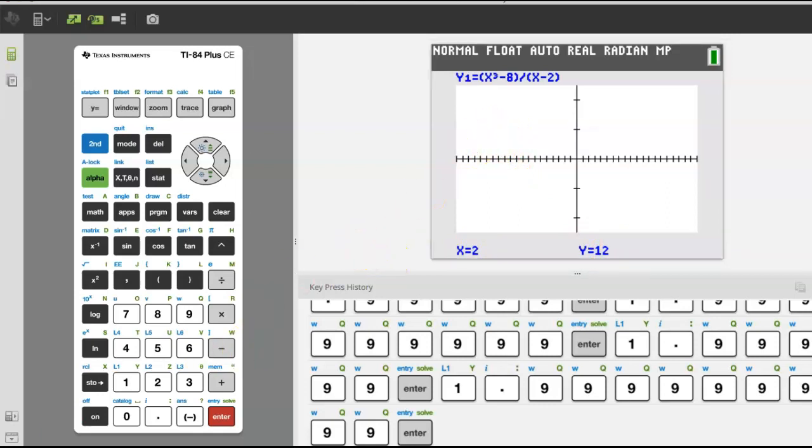All right, so let's go back and fill in our tables here, and then, of course, our conclusion here is that the slope of the secant line, as it gets closer and closer to 2, coming from both the left and the right, the behavior of what's going on is acting the same, okay? And we see that from either side, it looks like the slope of our secant line is approaching 12 as x gets closer and closer to 2. So we're going to fill all that in and move forward.